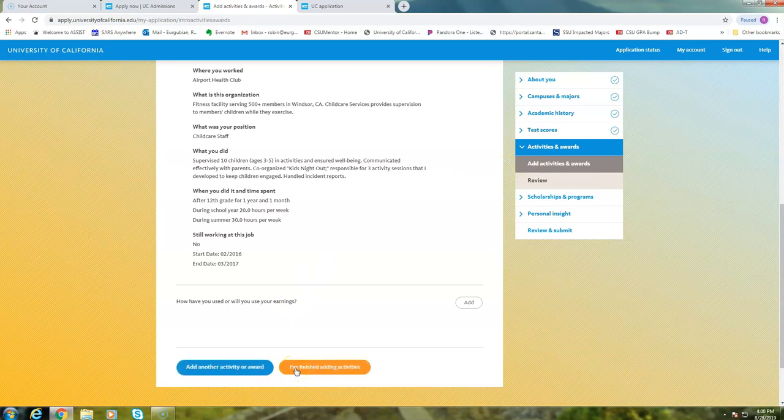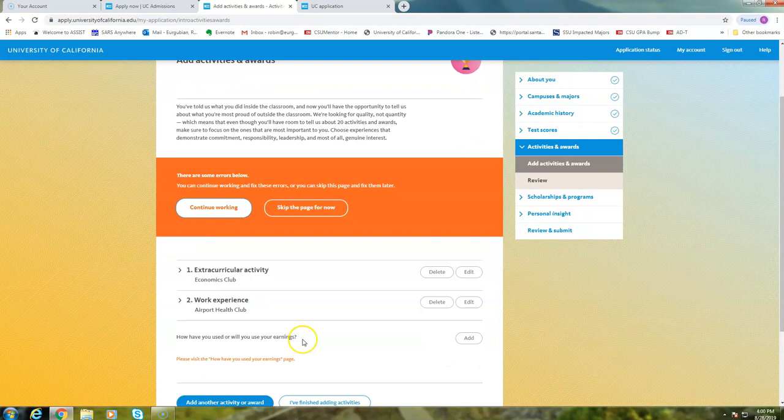I've only listed 2, but you're going to keep going and list more. Anything that you feel can be relevant to the application and you as a person, not even just a student, is really important. So don't feel like just because you weren't paid it's not relevant. You can even put family responsibilities in here to show that I spend my time doing these other pieces outside of school which impact school, either for the better or maybe it's something that shows a barrier you're getting through if you're caretaking for somebody for a long period of time throughout the week. That shows that maybe you can't have other activities because of that.